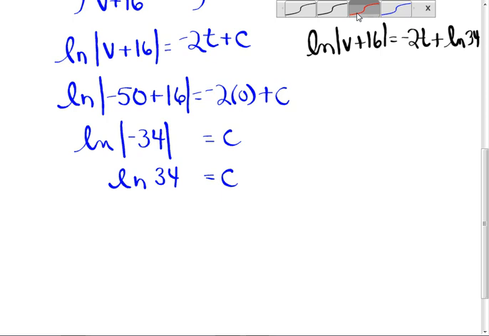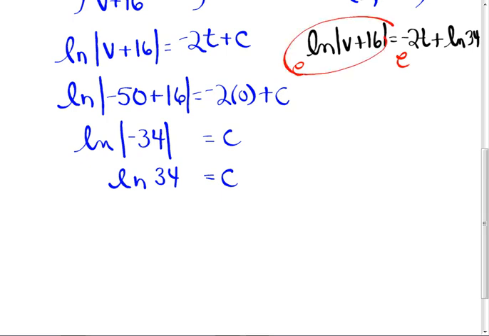Okay, guys? It's not easy. So now, what's going to happen when I do e to the log of the absolute value of V plus 16? Adam, shh. If you're talking, please don't. If you're not interested, I guess it's your problem. And this is e to the -2t. Yeah, but you know what? You tell me tomorrow, do I want the plus or do I want the minus? Don't assume.